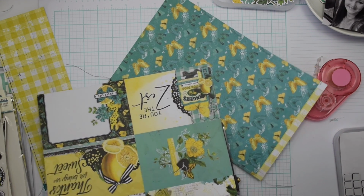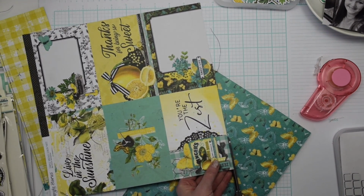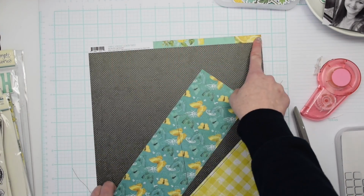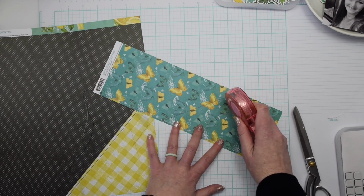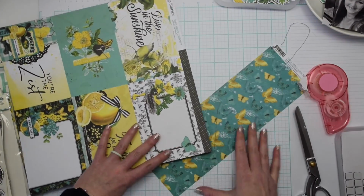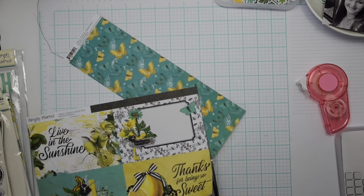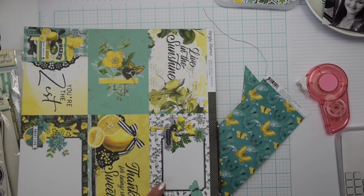So, let's talk about the layout that we're working on here. I have this black 4x6 card pattern paper that I am using as my background. It's black with white polka dots. Then I have traced a triangle on the back of the teal butterfly paper, and I'm adhering that and then trimming off the excess so that I have two corners of the yellow plaid pattern paper. After adhering it, I just take my scissors and trim off the excess.